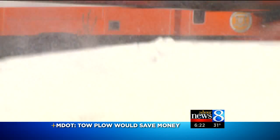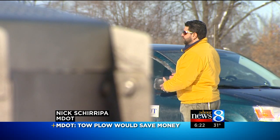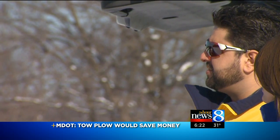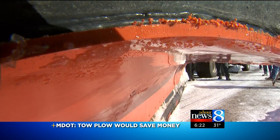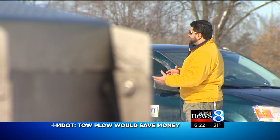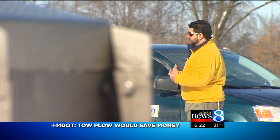If we can get a machine like this that saves taxpayer money and keeps the roads just as safe — or even makes them safer while we're doing our jobs — that's huge. The unit itself is around $93,000. It's half as much as a plow truck, and it's built to last 30 years, which is 20 years longer than we keep one of our plow trucks.